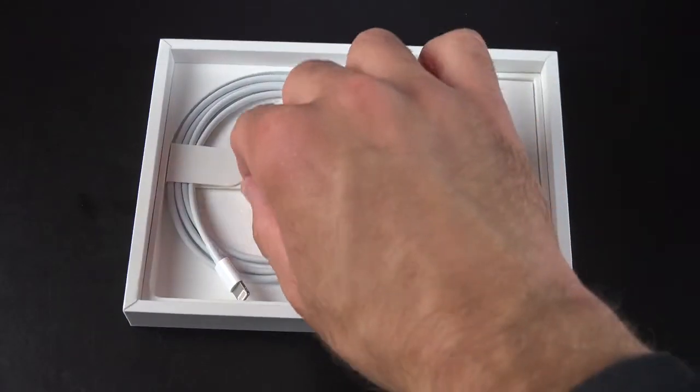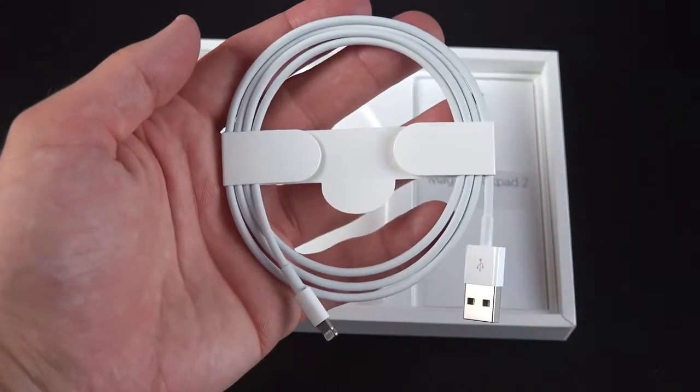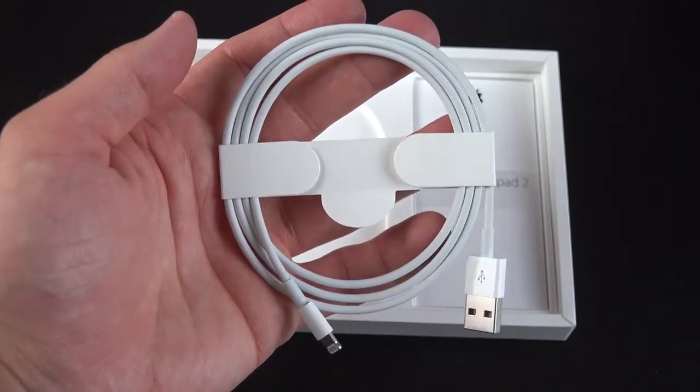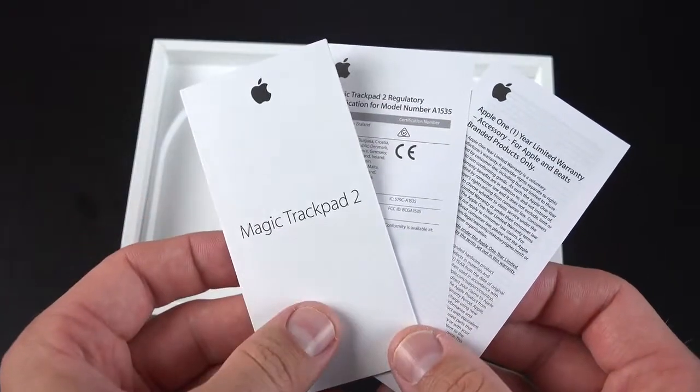Now, before we get to pairing and using the new trackpad, let's get to the accessories. Of course, we have a lightning cable, which is neatly packaged here. Again, we can use this to recharge the battery internally. We also get some paperwork with a quick start guide, regulatory information, and our warranty card.